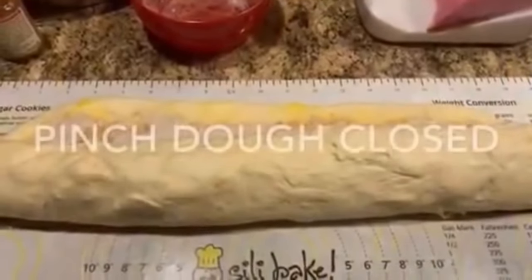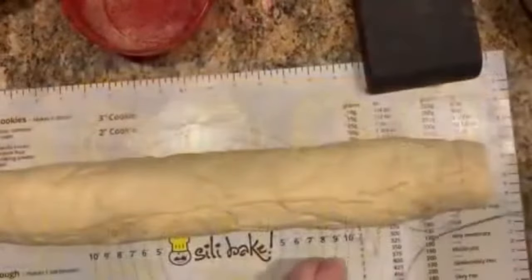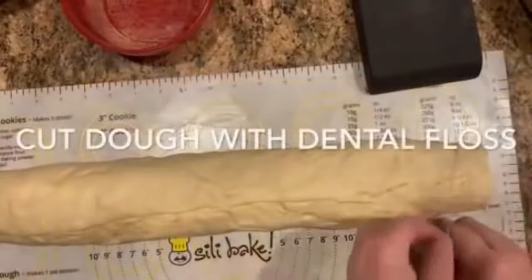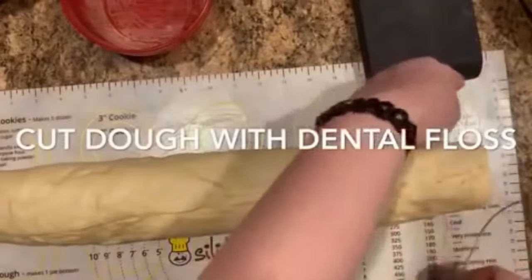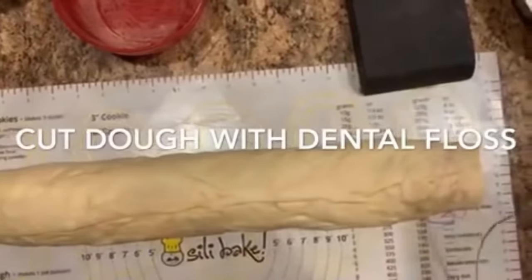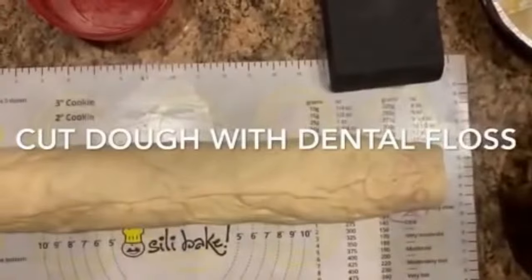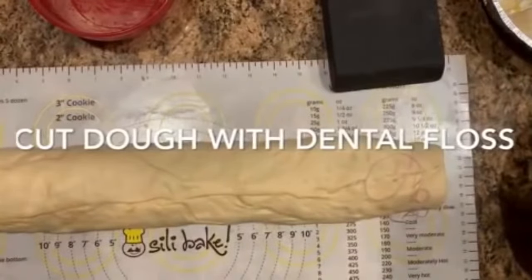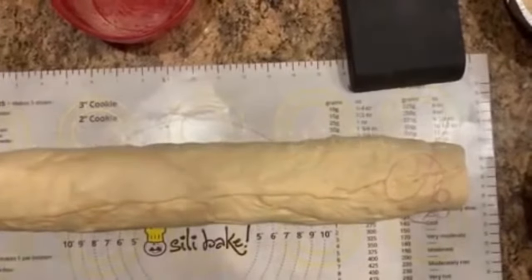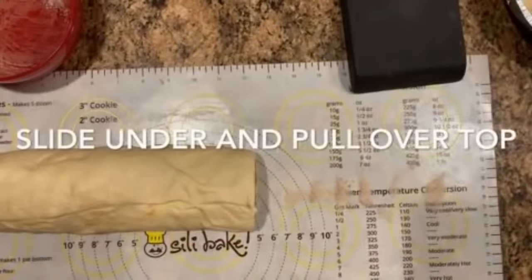And you can feel it, and it comes together, and then you're going to pinch the dough to make it stay together. Now, here's the secret to cutting it. I use dental floss. And you go in about an inch and a quarter, and you crisscross it, you slide it under, you crisscross it, and then you pull it together. And it cuts the prettiest cinnamon roll out. And you put them in a pan. Now, don't turn them over sideways or you'll lose all the goody out of them. Just put them in your pan.